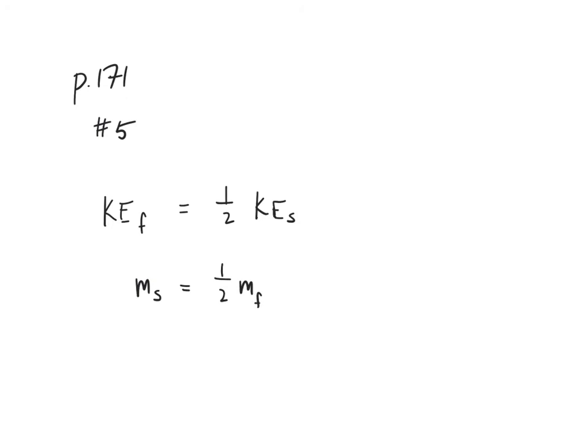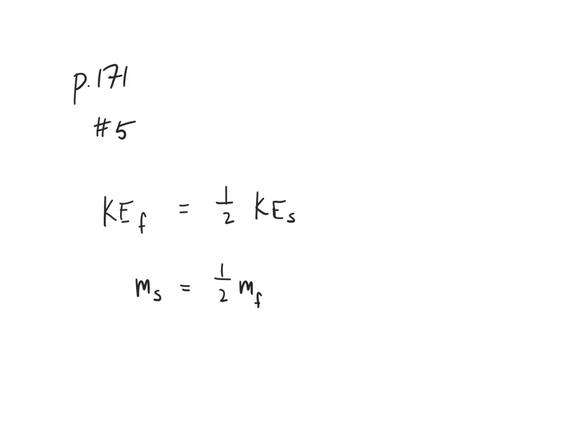Okay, the father's kinetic energy is half of the son's, and the son's mass, if we write it this way, is half the father's, and the father's is double the son's. Either way you want to think about it. So clearly, what is happening here? The son must be running with a, what? Higher, lower, same? Higher speed than the father. And that's just logical, because kinetic energy is a function of mass and speed. So the son's speed must be greater. And our goal in this problem is to determine the original speeds of both. Okay, so this is the original scenario.